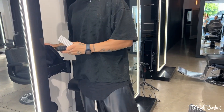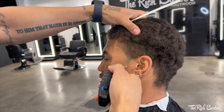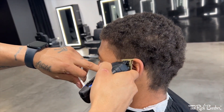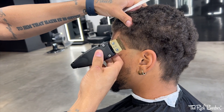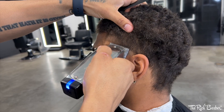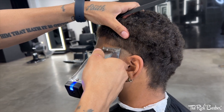The trimmers I'm using are the Andis T-Outliners and I'm gonna start my blend. First thing I'm gonna do is skin him out right here at the bottom. I'm not sure how high I want to take the taper yet — this is my first time cutting him — so I'm gonna make sure I put that initial guideline lineup in so I can guide my fade and taper and start blending from there.